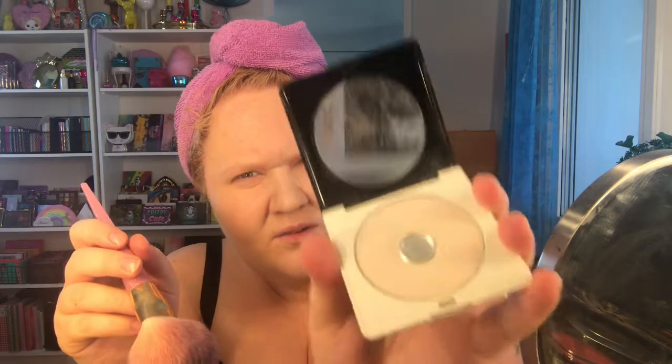I'm using up my H&M porcelain true matte finishing powder. I have hit pan, but that was not very hard. And I'm even using a very, very soft brush, because it kicks up a lot, so it's not pressed very hard. But I used a powder, I can't remember what powder that was, and I used a brush and it just swirled, everything just came out. And I even used a very soft brush, and then you can't use it. I hope you know what I mean.